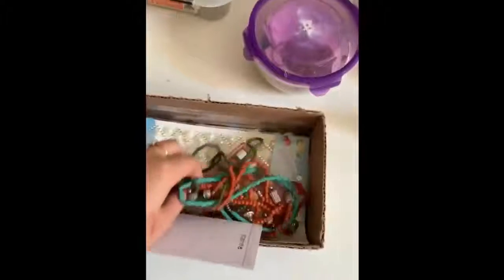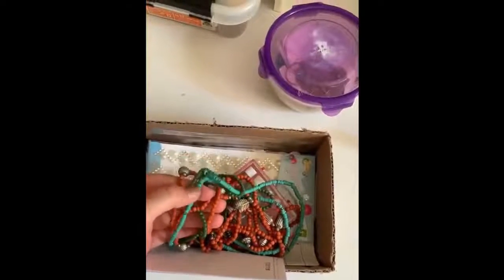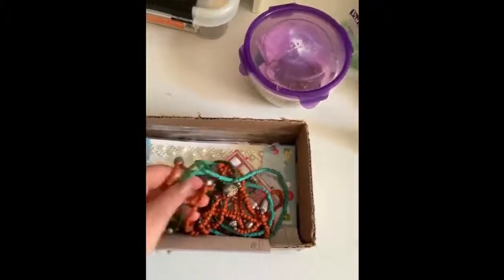This little box is just full of like thrift store finds and dollar store finds. You can find your beads there, little accents that you want for some of your jewelry that you make, so on and so forth.